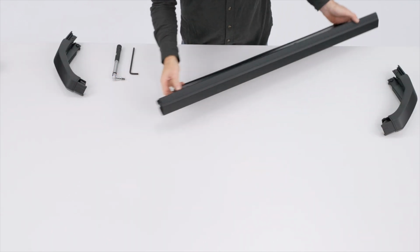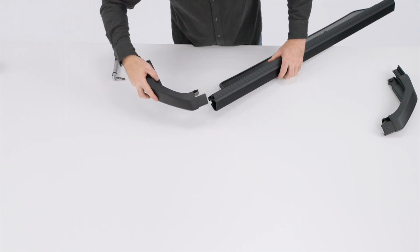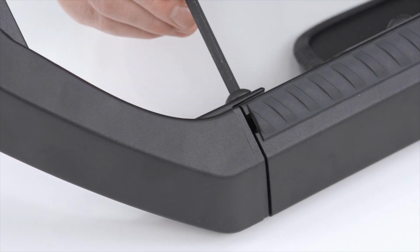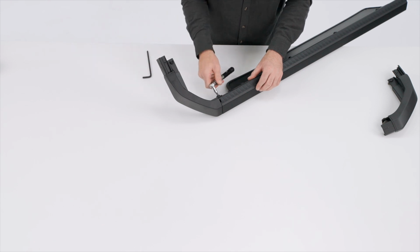Attach the front left and front right corner assemblies to the front profile. Tighten the screws with the 6mm hex key. We recommend that you use a torque wrench to torque the screws to 15 Newton-meters.